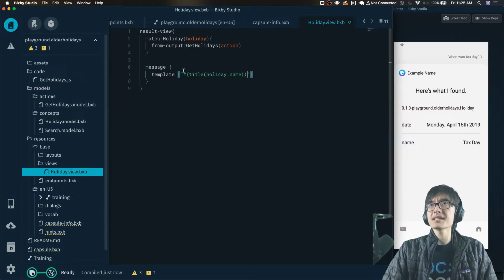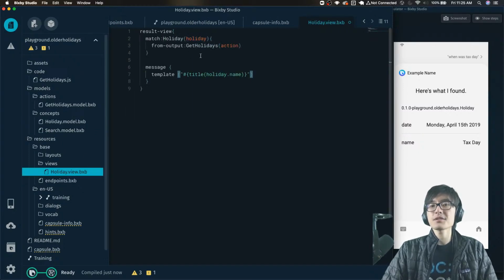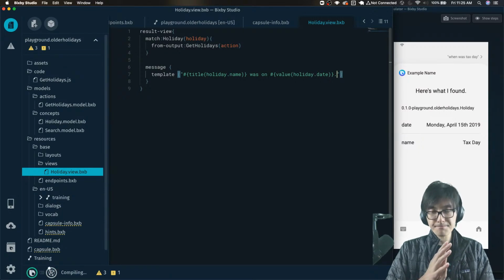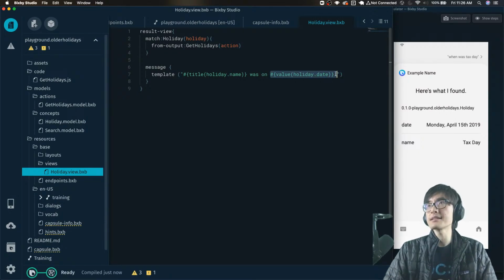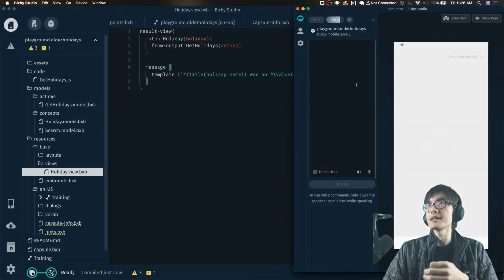And this is some Bixby syntax for referencing keys and formatting inside of these structures. In this case, we're referring to the holiday structure that we have here, and we're referring to the name property right here inside of this. Once you type this out a bunch, you'll get used to this type of syntax. The next thing, which is interesting, is we can just do the value of holiday.date. And this is something really cool about using the time library, is that it automatically constructs something that's auditorily appealing based on the time.date model.